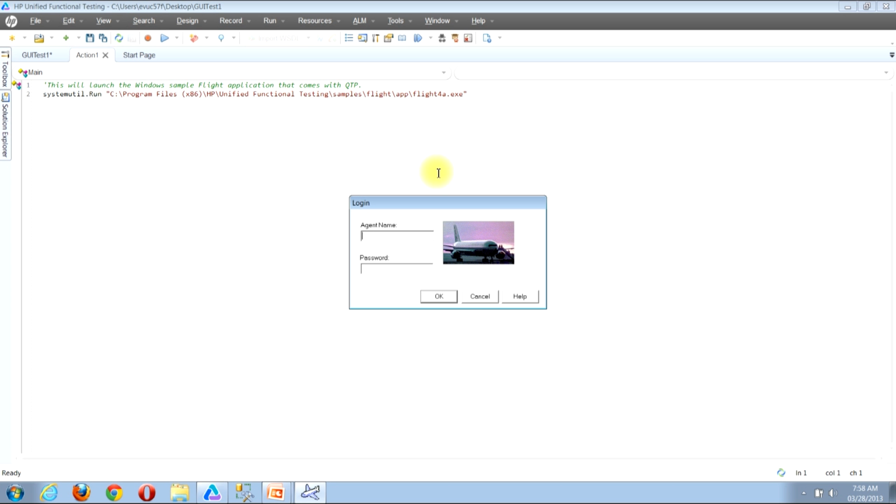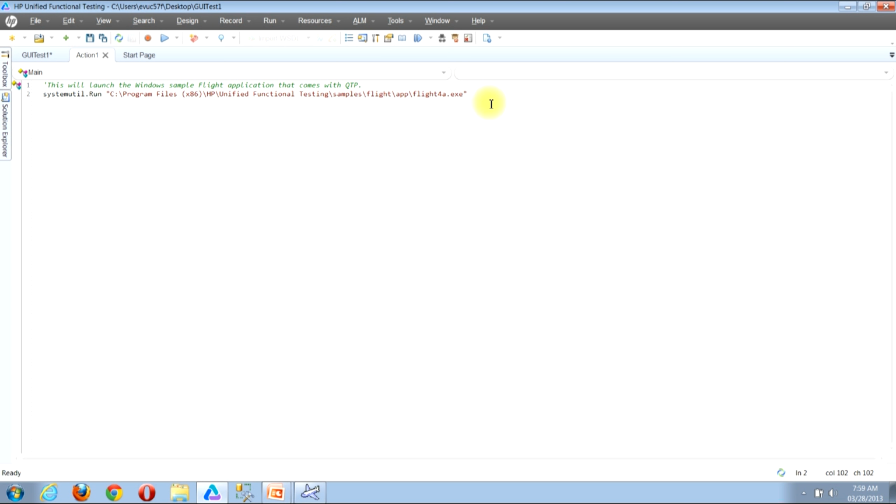Now that I've been able to verify that the Windows sample flight application has successfully launched, I now need to click back over into the QTP script. Now in this example, what I'm going to do is click at the end of line 2 on the QTP window. Once I've done that, you'll see that the Windows sample flight application is now hidden behind the QTP window. And I'll hit the Enter key a couple of times to create a blank line at line 3. Now the reason that this is important is wherever the mouse cursor is, that is where QTP will begin adding the new lines of code while you're recording against an application. So it's usually a good idea just to bump down a couple of lines so that QTP will start recording at the bottom of your script.